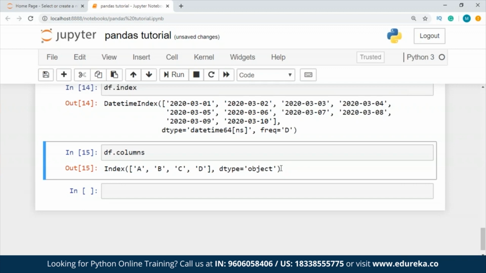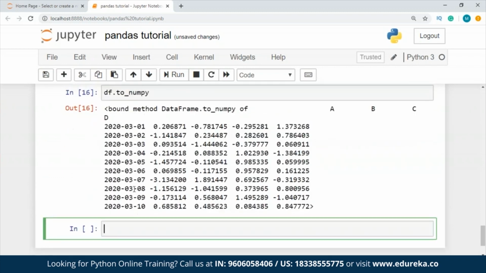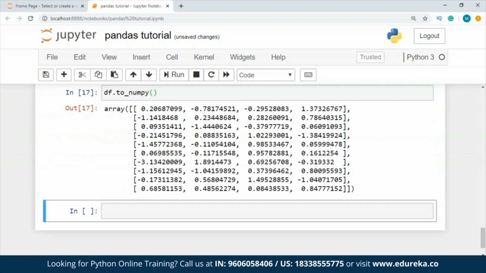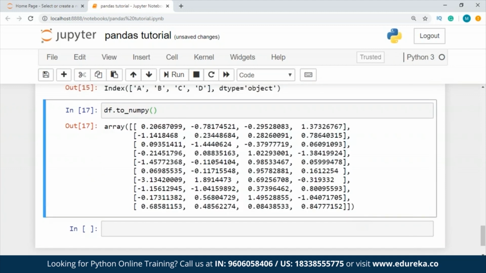And then we have DataFrame.to_numpy, which is going to give you a NumPy representation of the data. So I'll just tell you how you can do that. I'll write df.to_numpy. Wait a second, guys. Yes. So I'm going to create a NumPy array using this. For df, our data frame of all floating point values, DataFrame.to_numpy is actually fast and does not require copying the data. Okay, I'll just remove this.